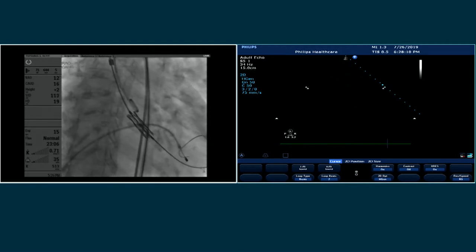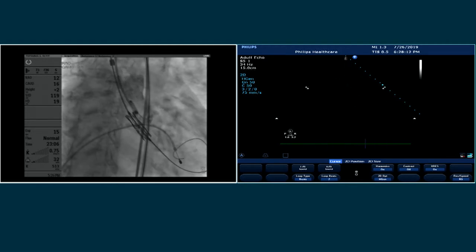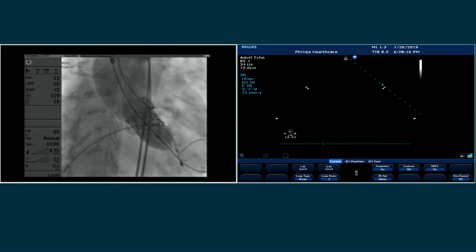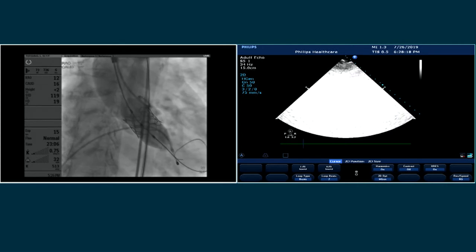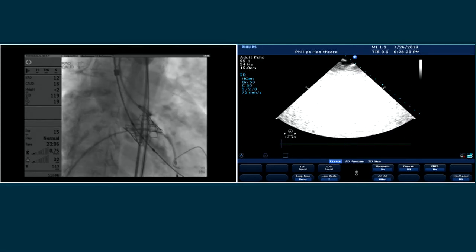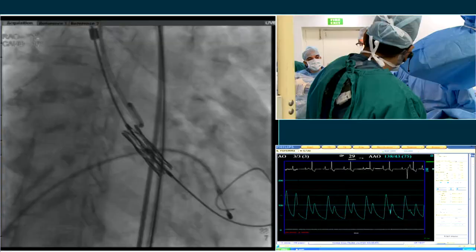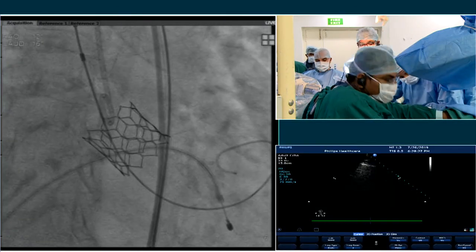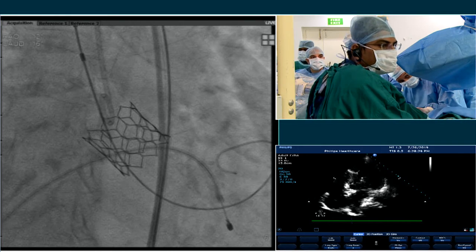Be careful here. Just don't want to contaminate this. Yeah. Give me your towel, please. Give me just that. Yeah. If we can't get good views, maybe we'll do one aortogram, but go ahead and try for a second. I think we have 5 minutes left, so we want to make sure we show the rest of it.